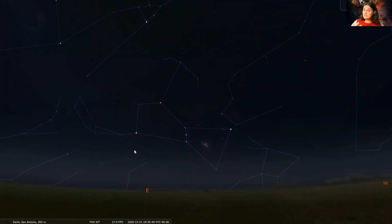Not only do stars come in different colors, but they also come in different sizes and shapes, depending upon if they're distorted by gravity and everything. But mostly different sizes and different colors, because color is an indicator of temperature. The more red in color you are, the cooler in temperature you are compared to the sun. The more blue in color you are, the hotter in temperature you are compared to the sun.